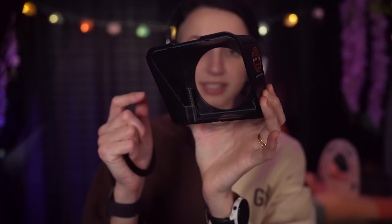Second issue, I did not like my teleprompter. I was using the Padcaster, which, I don't know if they've updated it since then, but I'm going to put them on blast and say this design is pretty bad. It looked like this, and you would use the ring that fit your camera lens size, screw it on, and then you would have to put it down onto the ring with a lot of force onto your lens, so then my tripod would tip, or the camera would fall off, or the ring kept falling off. I think this broke my lens shape. Anyway, as soon as you got it on, precarious as heck.